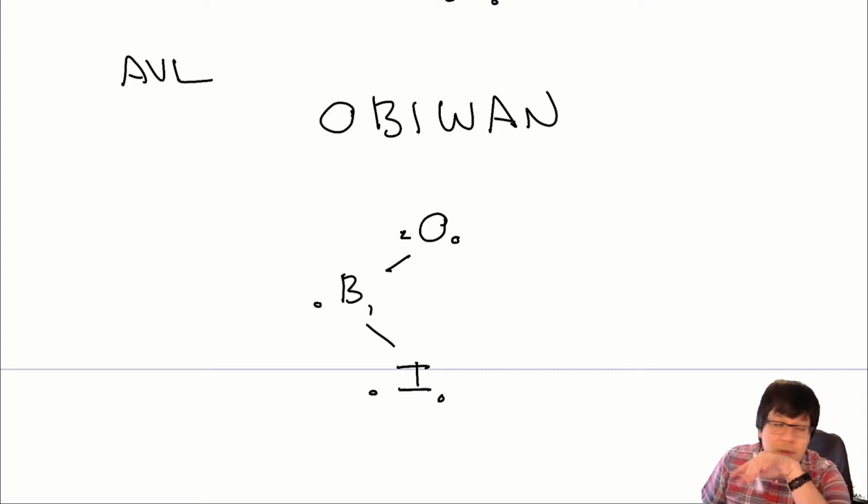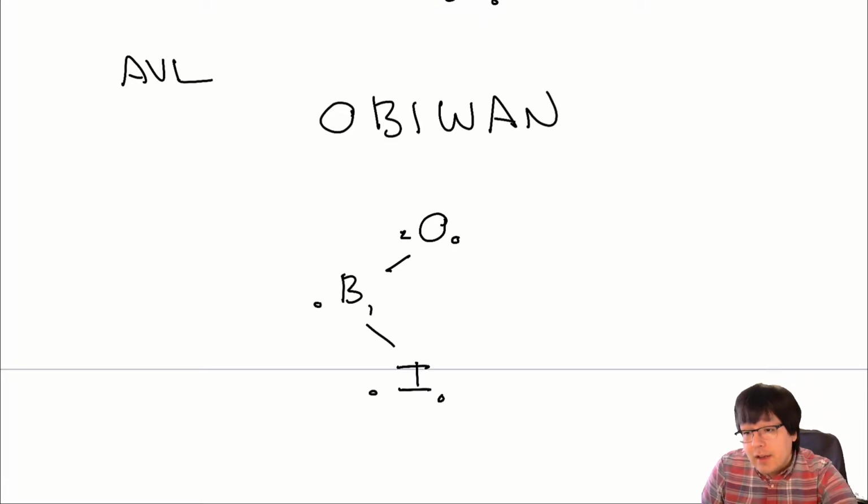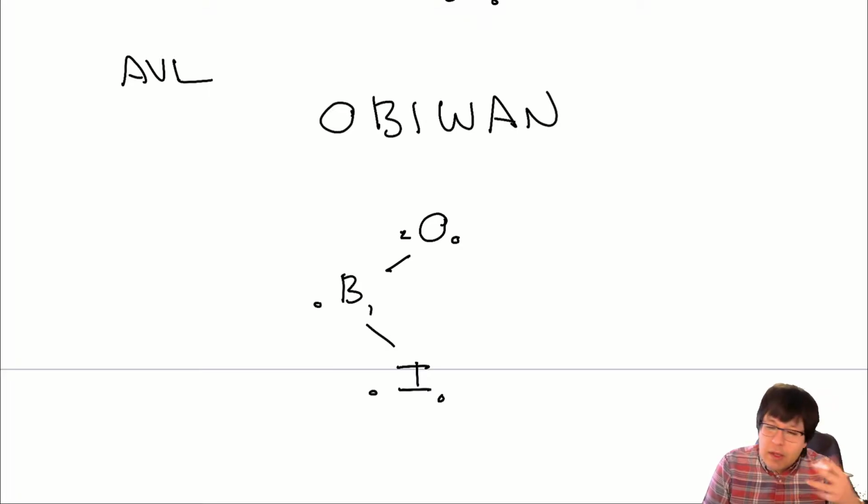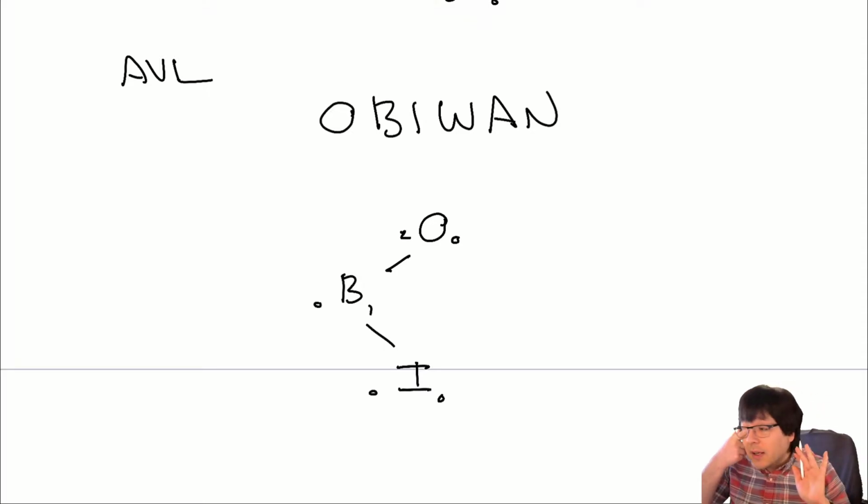And again, with AVL trees, you want to rotate and fix unbalances as they come along. You don't wait until you finish inserting, which is the strategy you use for things like a heap, where you heapify the thing after everything is put in the tree. In AVLs, it doesn't work like that. And you might be asking why. It turns out that it is faster and more efficient to balance as you go than to insert everything and then balance it at once. People have done tests on this. It just works out better that way.